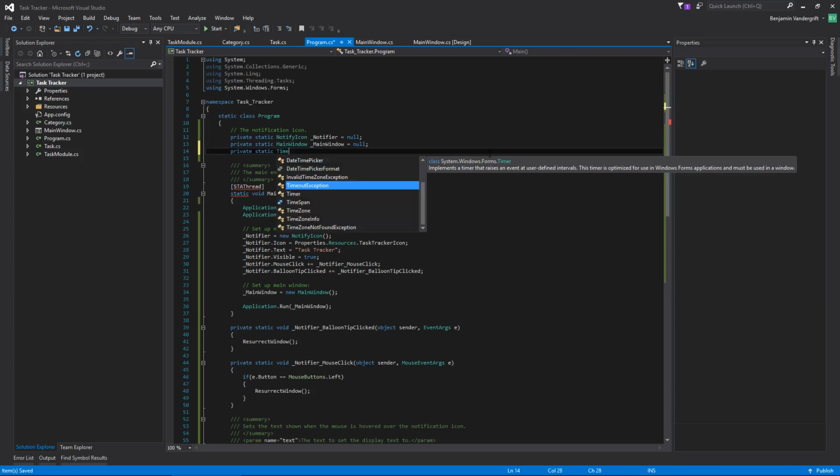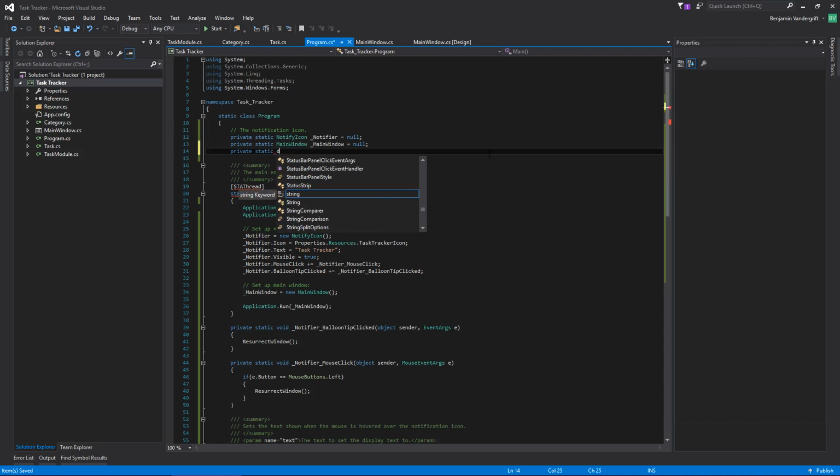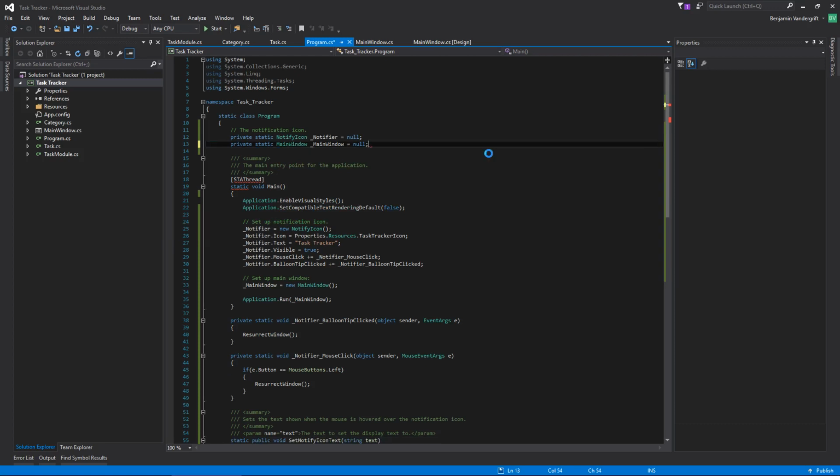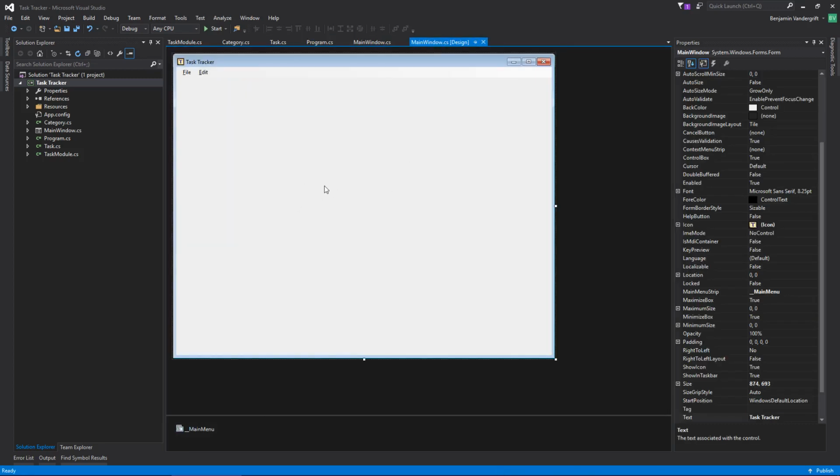It must be used in a window. Okay, so the question that I have is, is there like a date? Okay, so there's nothing there. Timer, time zone, time span. A time span is what you get when you subtract two date times, by the way. I'll probably want to use that for offsets or recurring events. So this doesn't seem to have an explicit way of doing that. What I might do is stick that on the main window, and I'm probably going to add a timer to this.